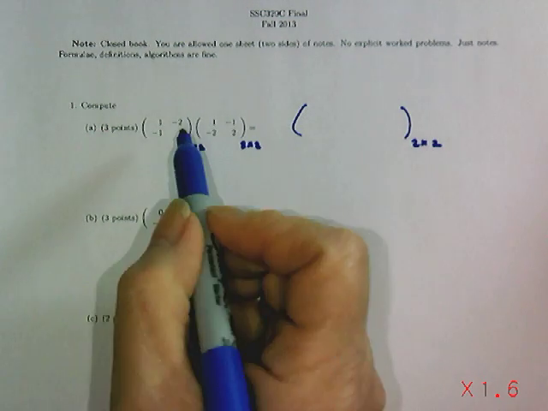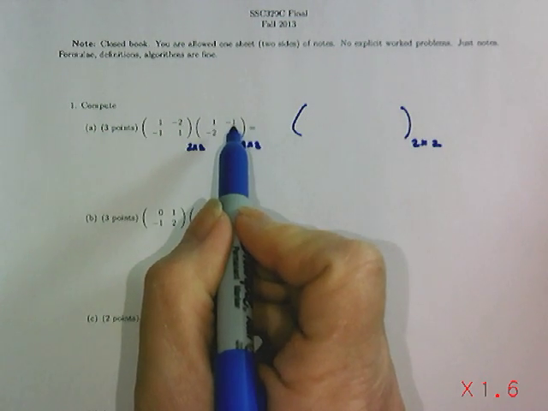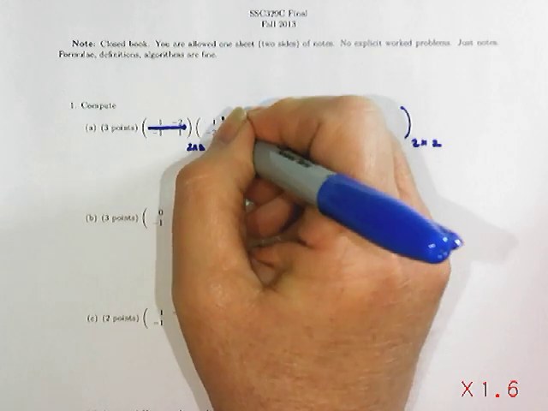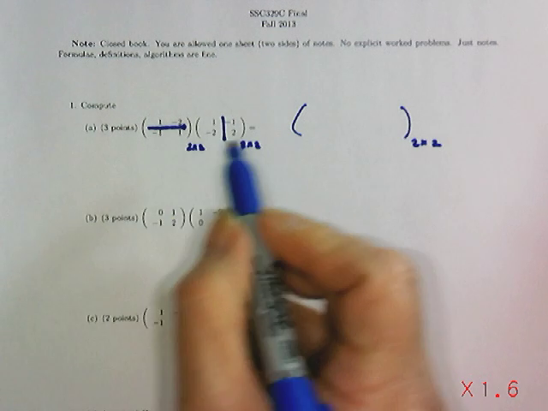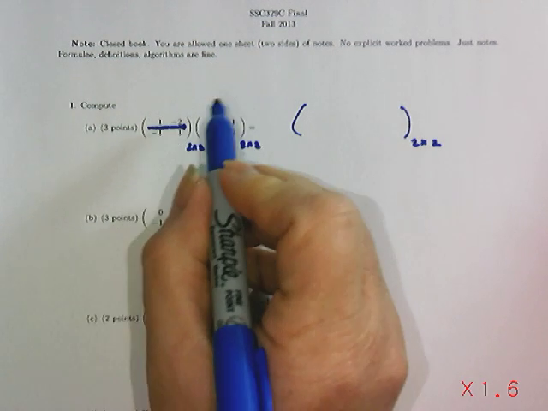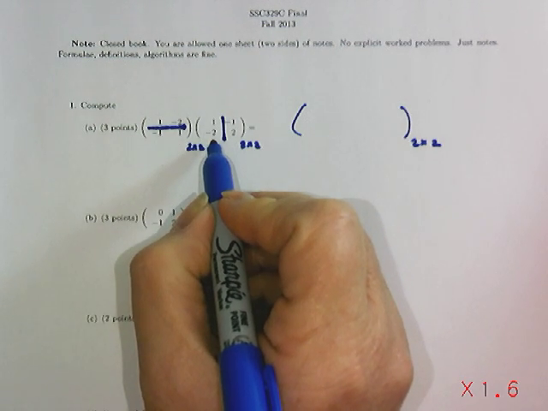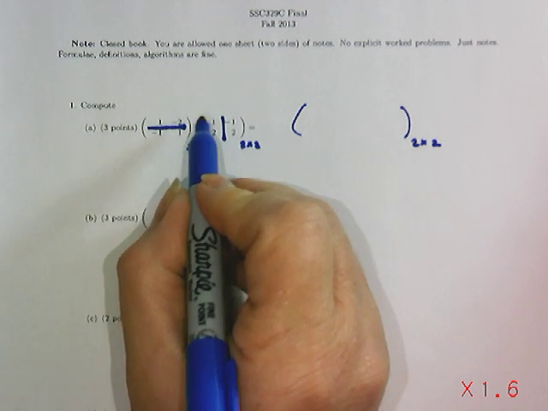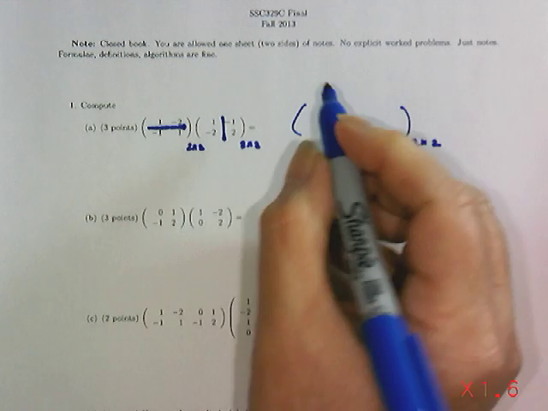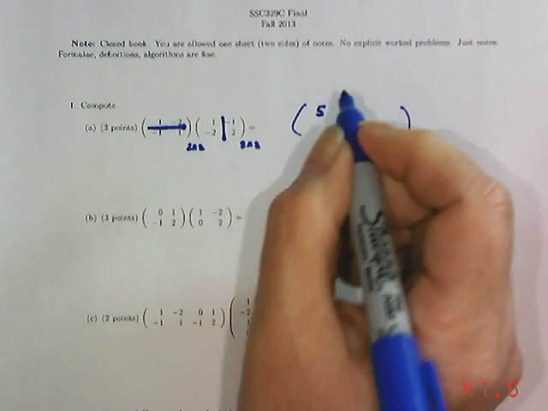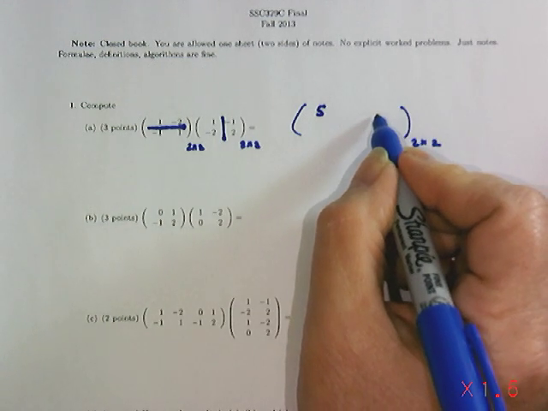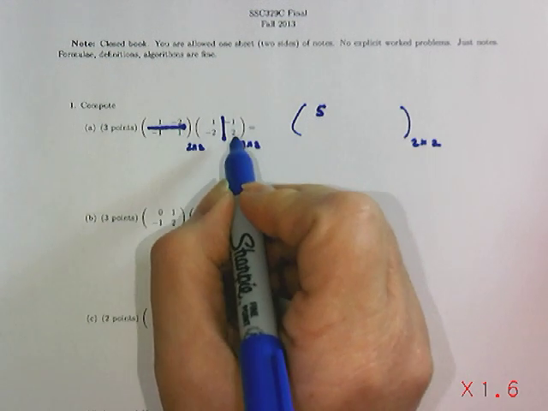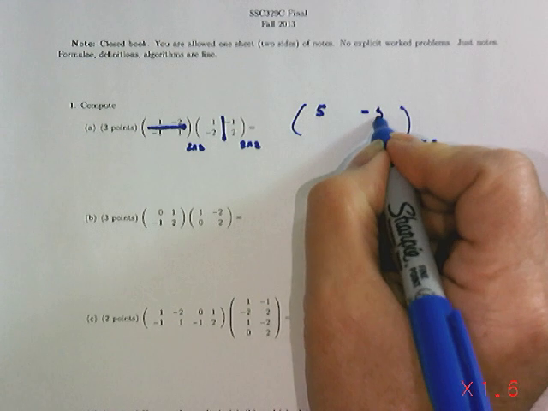I'm going to use the one I'm most familiar with, which is to partition the first matrix by rows, the second matrix by columns, and the first entry will be the first row times first column, etc. So the first entry will be 1 times 1 plus -2 times -2, which is positive 5. The entry in the first row, second column, will be 1 times -1 plus -2 times 2, which is -5.